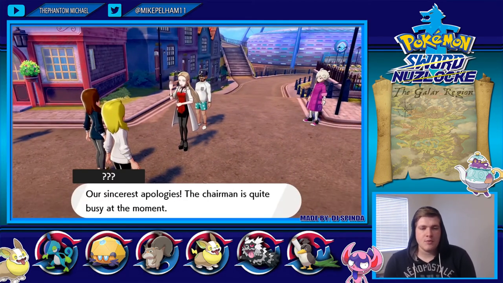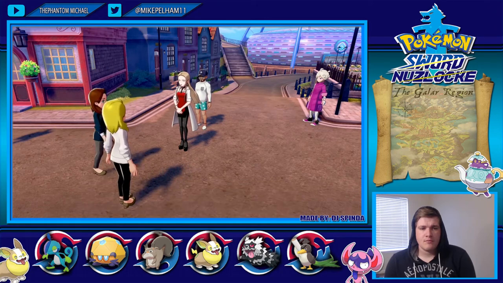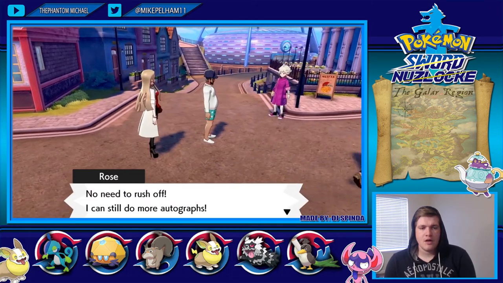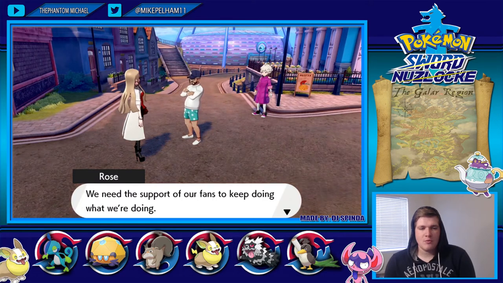Our sincerest apologies. The chairman is quite busy at the moment. Everyone, please disperse. Please leave now. Okay, see you later, chairman. No need to rush off, I can still do more autographs. I'll even give you my Pokemon League card. We need the support of our fans to keep doing what we're doing.